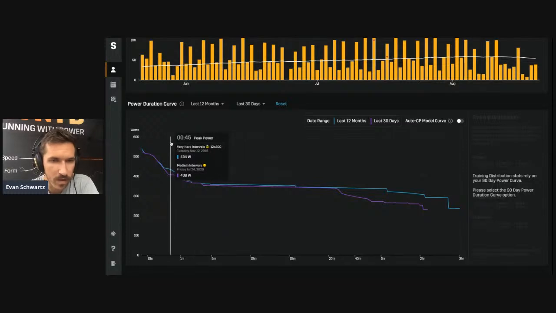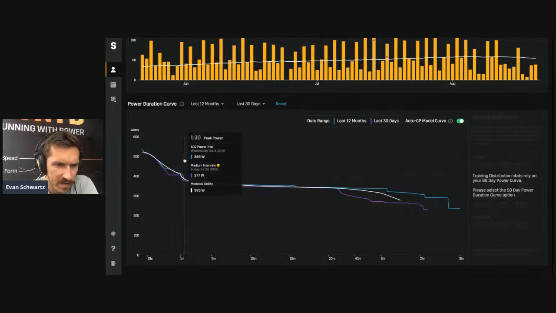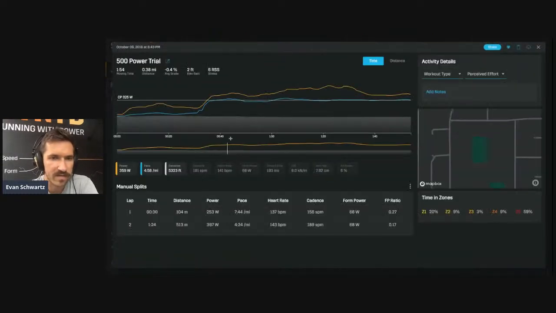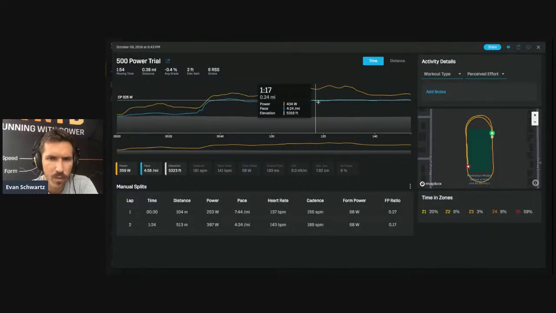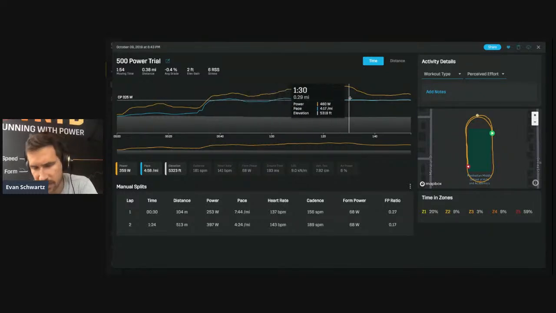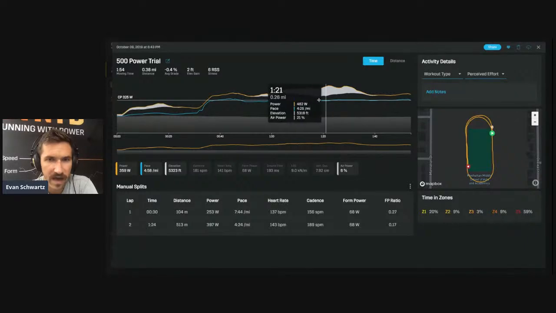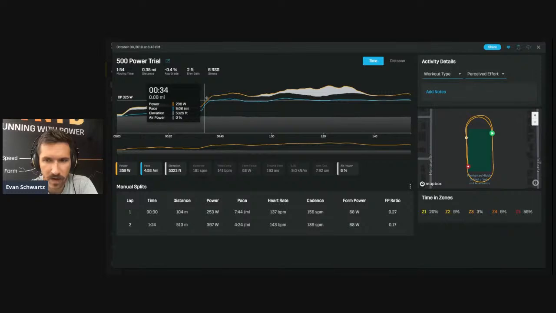We can see that overall in the last 12 months, I have had certain sections that do surpass where my ability is now. So if I click on the model curve, maybe right around a minute to 85 seconds, I did a 500-meter time trial that I can click into, and I can see all of this data here. So I can see specifically where I have these activities contributing. And I think this was, yes, a very, very windy day.